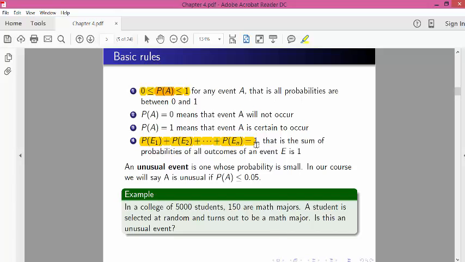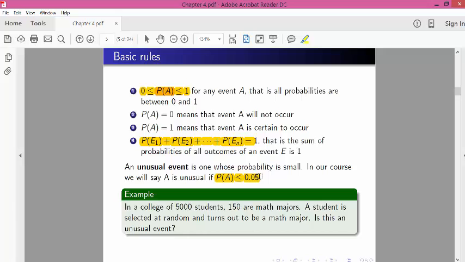Okay, so there is a convention that we're going to use throughout this course, and you're going to see it again and again: if the probability is less than or equal to 0.05 or 5% chance of happening, then this event is unusual. So every time you see a question asking, is this event going to be unusual, you need to think, okay, I need to find the probability and compare it to 0.05. Okay, if it's less than or equal to, it's unusual, otherwise not so much.